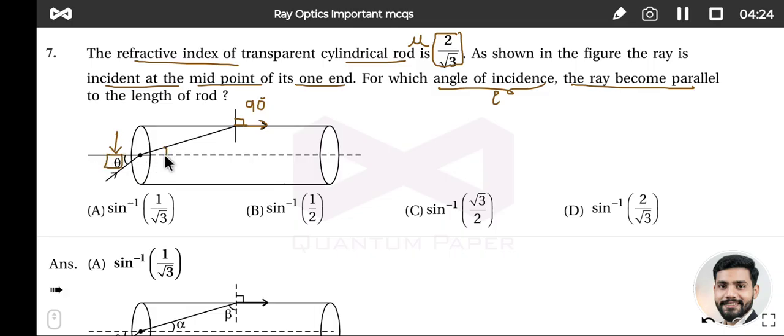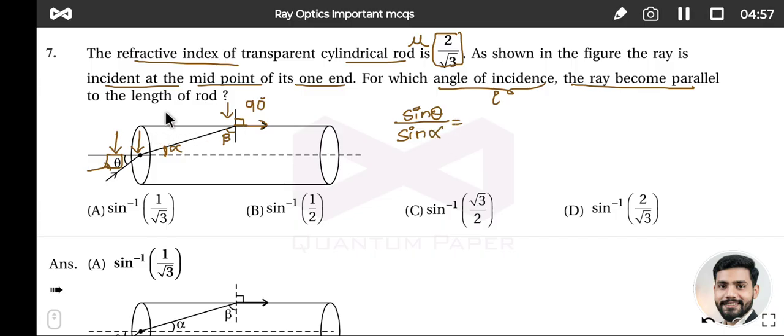So let's call the refraction angle alpha, and here the angle is beta. And this beta is nothing but the critical angle actually. So at both positions, one is here and the second point is here. At the first position we will apply Snell's law. So Snell's law is sine of the angle of incidence, which is here theta, so sine theta upon sine of the angle of refraction, which we have taken as alpha, so upon sine alpha is equal to mu 2 by mu 1.